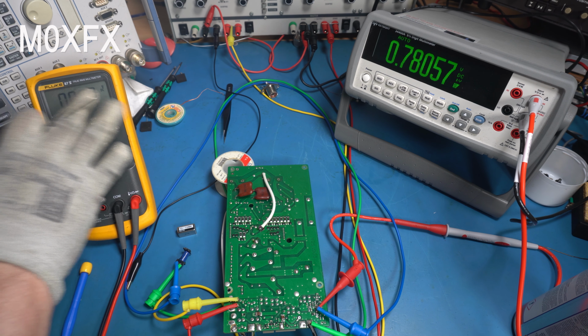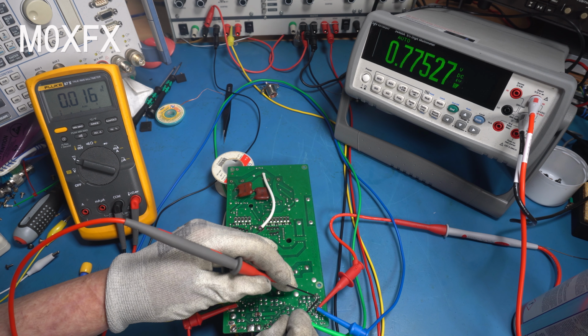If we look on this meter at the voltages across that switching transistor, the main transistor that's forward biasing the diode, we get about 150 millivolt drop across it, which I'd say is probably okay. And if we look across our diode, we should get a volt drop here, if I can get it on. So we're getting 700 millivolts, which is a bit high.